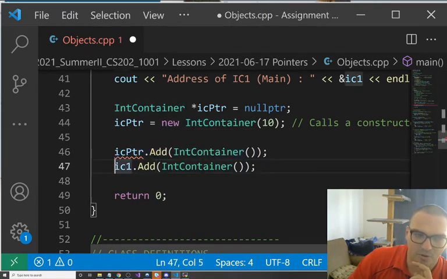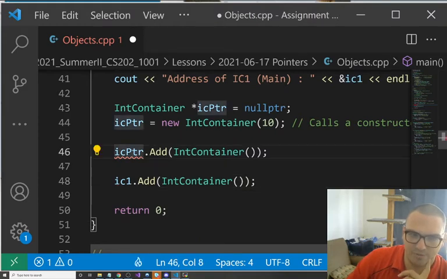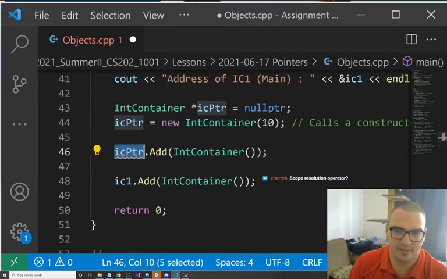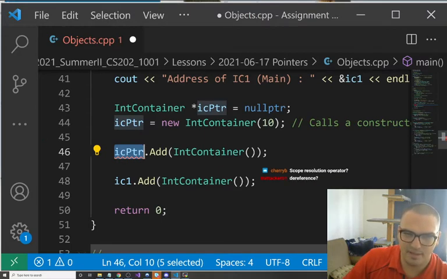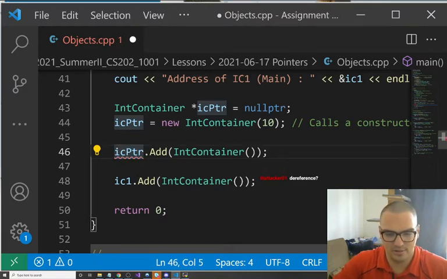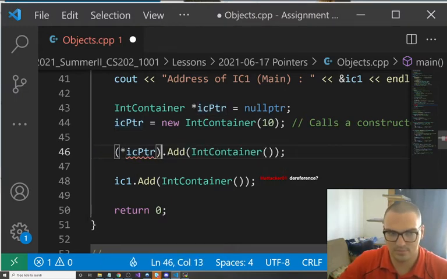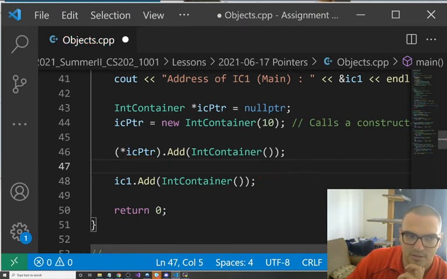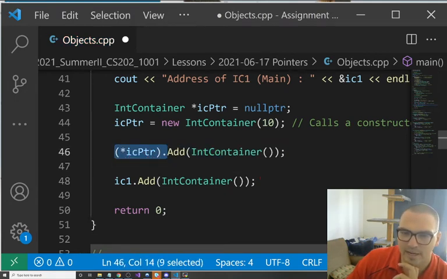You don't have to give me the code, but what do we usually have to do for pointers before we do anything with them? Maybe that's a little bit of a hint. Scope resolution, we could, but I would say attacker is more right. We have to dereference it first. So I'm going to do this. All right. Now that's annoying, isn't it? Dereference it before you call the dot operator.